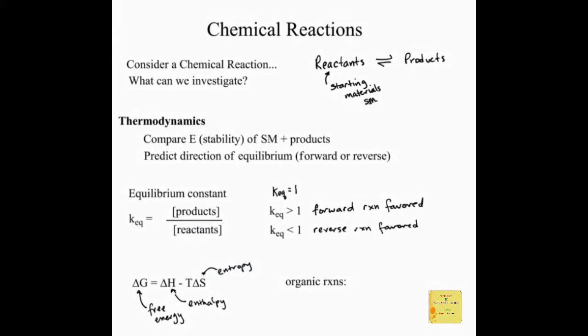Now, for an organic reaction, for most organic reactions, this value is usually very small. It might still have an impact depending on the temperature of a reaction, but since delta S is usually a very small number, this value is typically insignificant, or very often insignificant. So for organic reactions, we find that delta G is very often nearly equal to delta H. So a lot of times you're going to see reactions or descriptions where delta H and delta G are used somewhat interchangeably in the context of organic reactions. That's often the case.